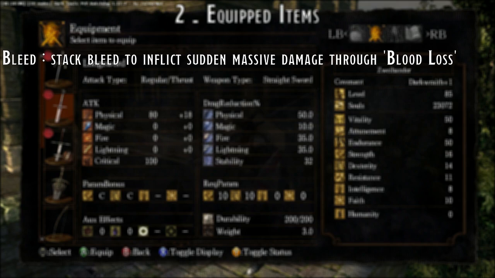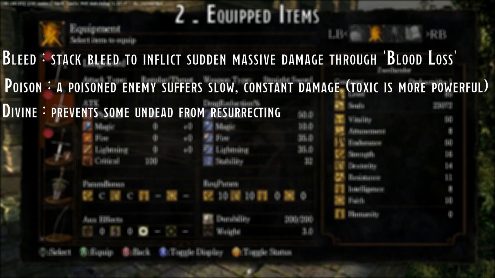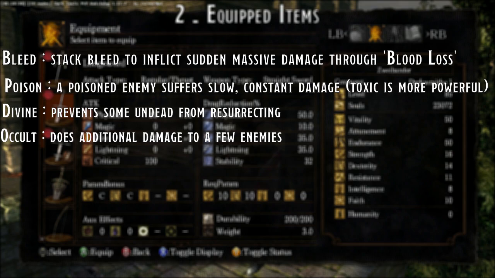damage. Poison. Poison, or the more severe form known as toxic, causes slow but constant loss of life until the poison wears off or the poison is cured. Divine. Divine damage can stop certain undead creatures from resurrecting after death. Occult. Occult is the weakest of all the auxiliary effects and has limited uses. It can sometimes cause slightly more damage to some boss monsters.